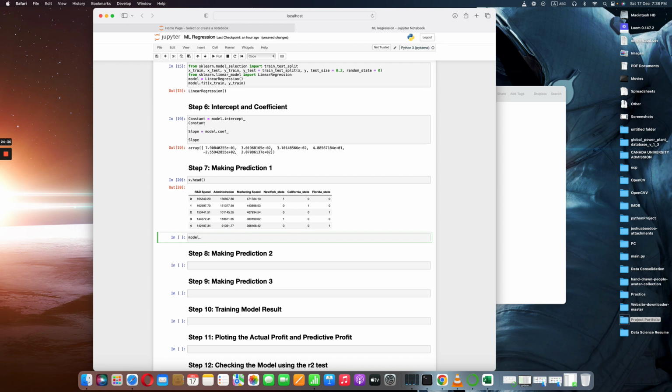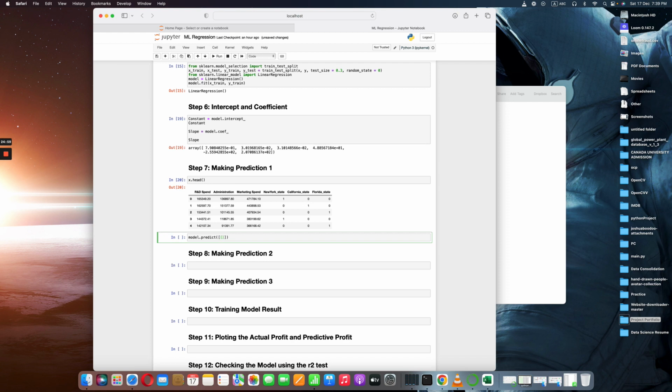Model predict. Here are our six independent variables.